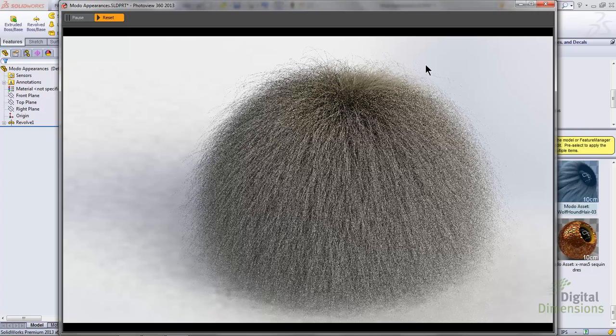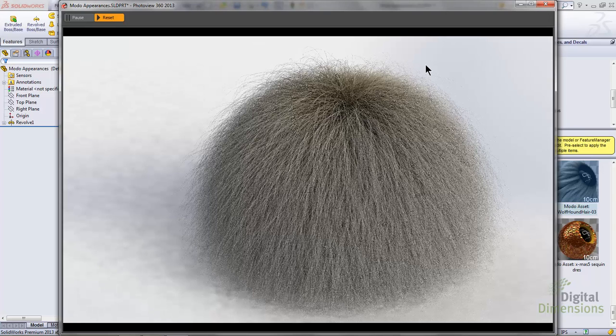And that's really the thing that you typically have to balance when your final output is renderings for a proposal. A lot of the items that you're trying to propose, you haven't come up with yet, so you kind of need to camouflage what you're trying to show. So these Moto Appearances are going to save you a lot of time if you ever need to show something with carpet or with hair or grass, something that would take a while to model but yet might be critical to the final design. So I think these Moto Appearances are going to save a lot of people a lot of time. So again, this Moto ghillie suit is showing my sphere is no longer bald, but it has hair. It's like Rogaine for CAD.